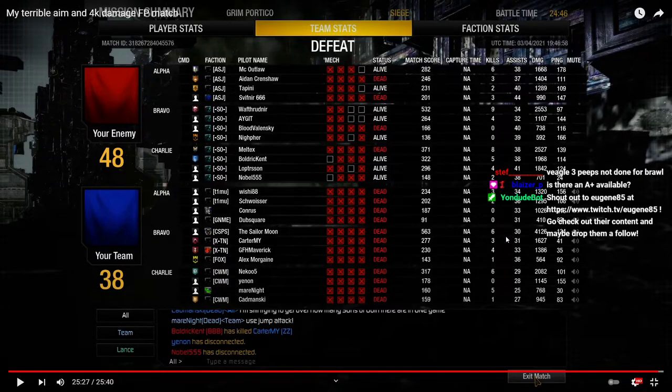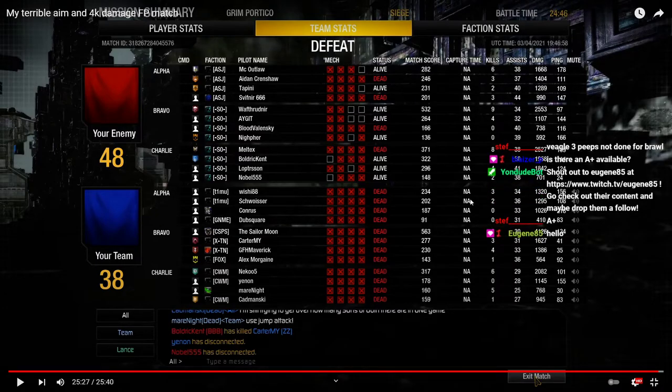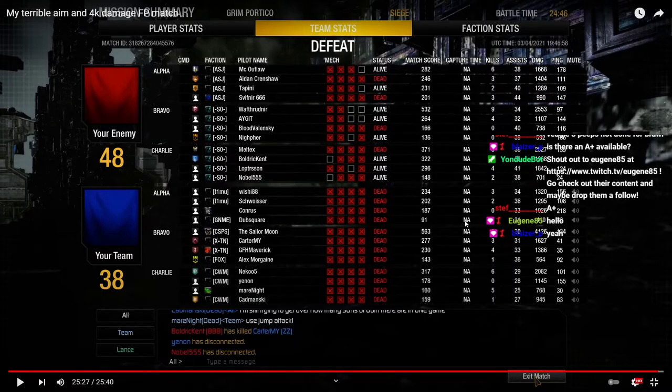Of course you can't get an A plus because you didn't win. An A plus means that you shouldn't make any mistakes. Like I shouldn't be able to spot any mistakes. Yeah, I'll give this an A.